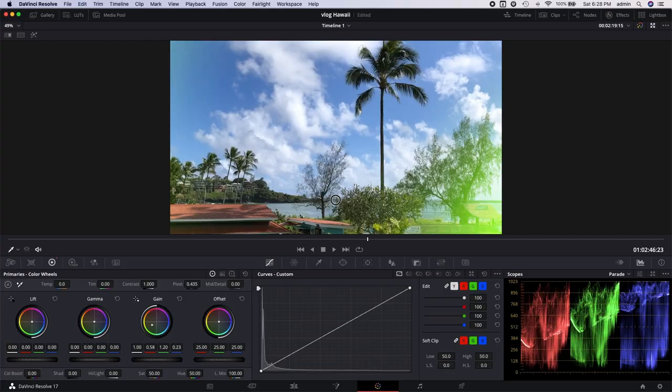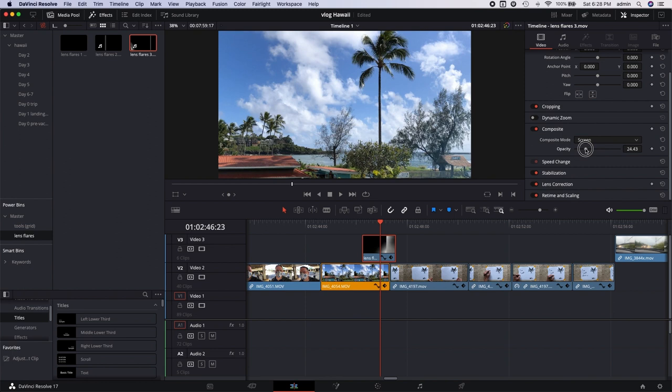All right, so here you can see that I'm using a cyan tint instead. Even though there's a lot of blue and cyan in this clip already, making the flare clip cyan as well, I think it just makes it sit better than having it just be white. But that's just my opinion. You can make it purple, green, whatever. You can make it as extreme as you want. That's the nice thing. You have control over everything.